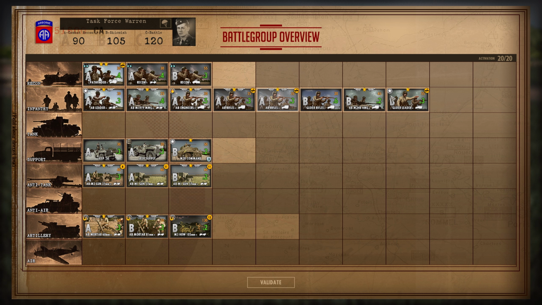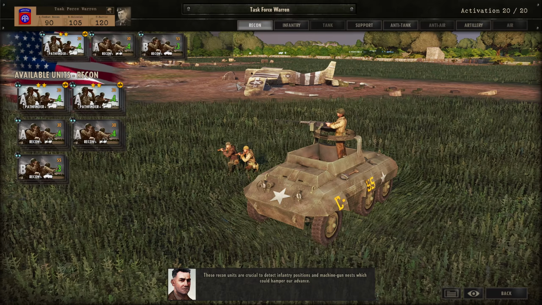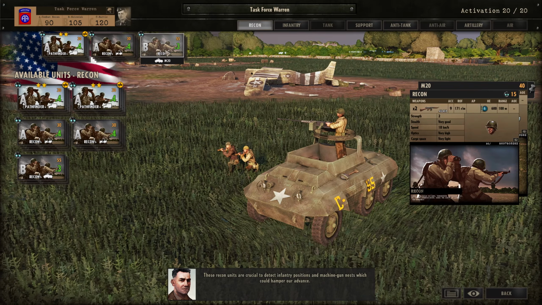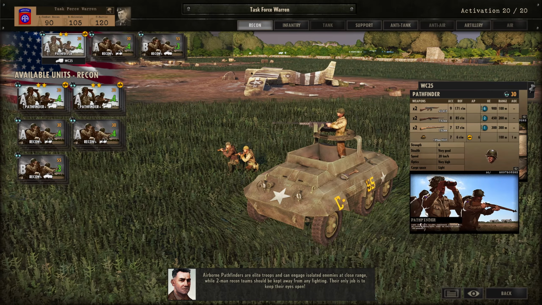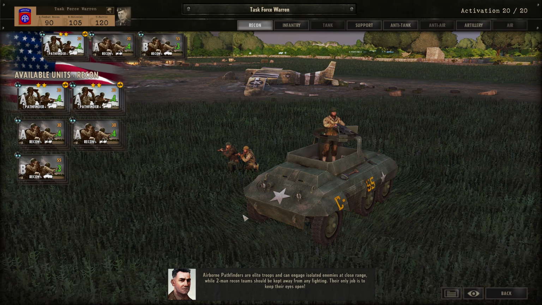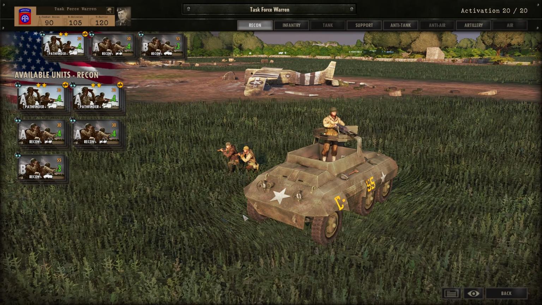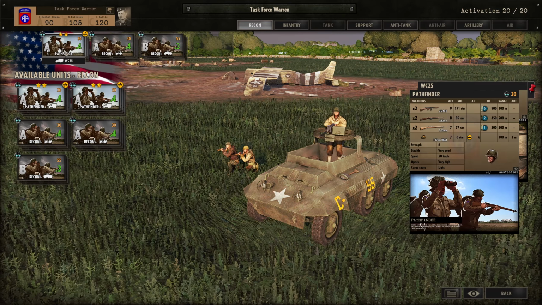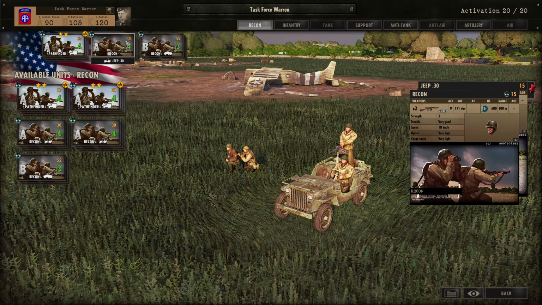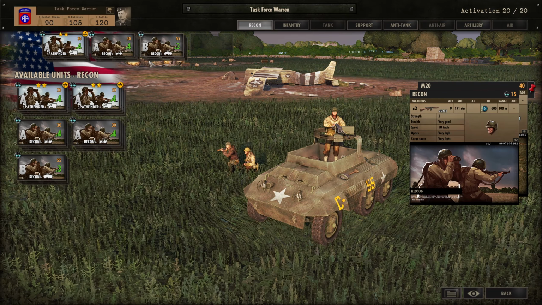All right, so it looks like they've got us a basic battle group already set up. There's a couple spots available that we can put in our own stuff. To detect infantry positions and machine gun nests, which could hamper our advance. So we've already got Pathfinders are elite troops and can engage isolated enemies at close range, while two-man recon teams should be kept away from any fighting. Their only job is to keep their eyes open. All right, thank you. So these are just little scout groups. There's some more recon. These guys actually have machine guns. This one's got a little bit more of an armored carrier.